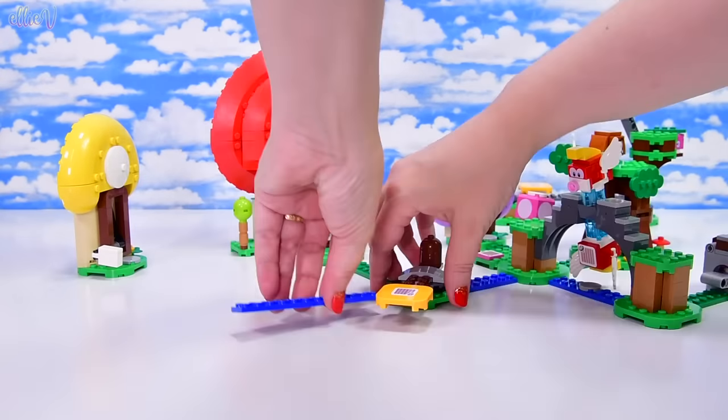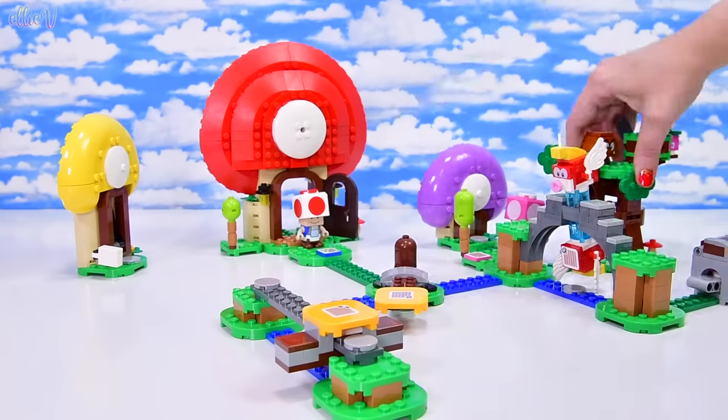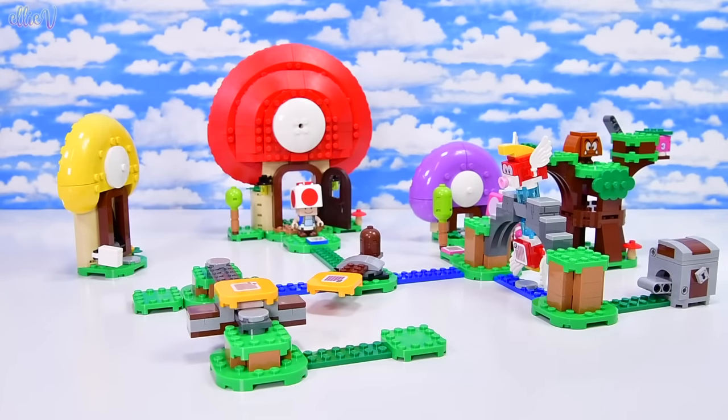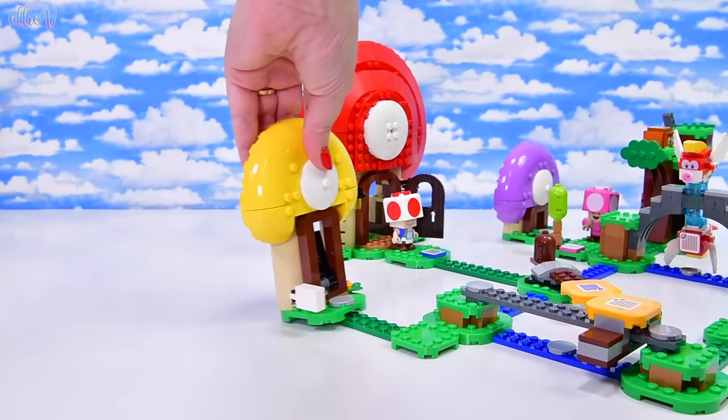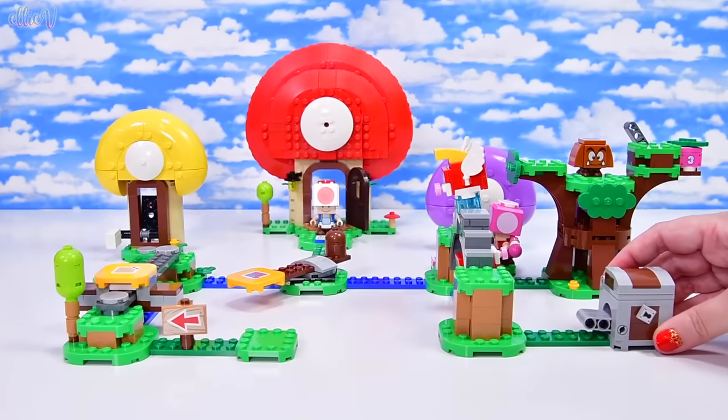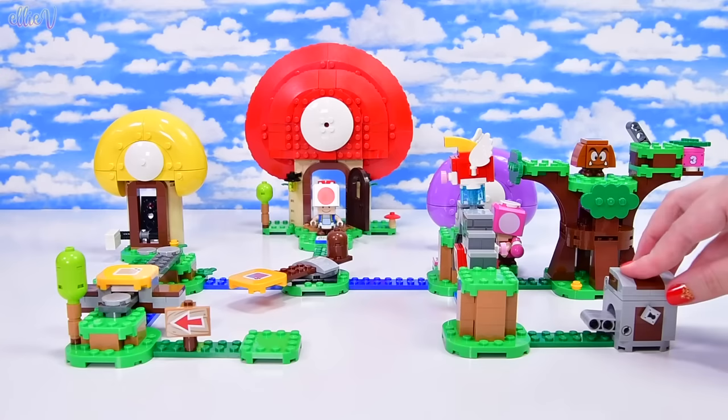Mushroom goes here. And some more water connecting this here. I love that little moving bridgey thing. That's cool. And we just got our yellow house to go. Oh, this is so awesome. That's where our arrow goes.